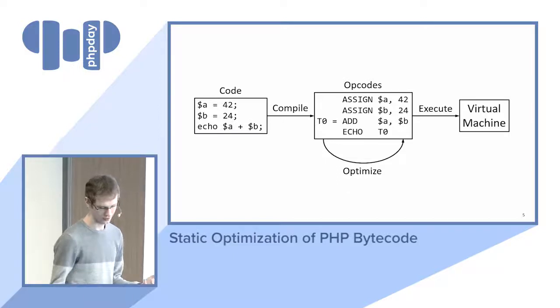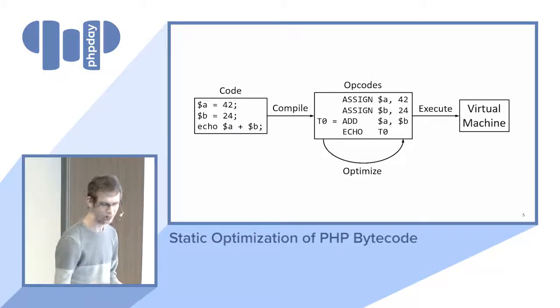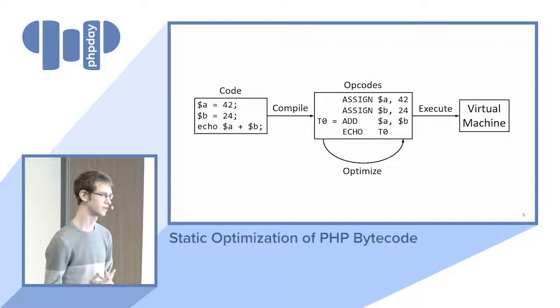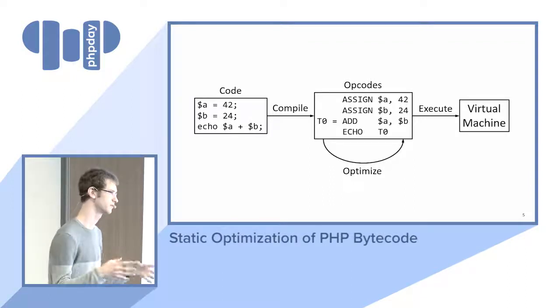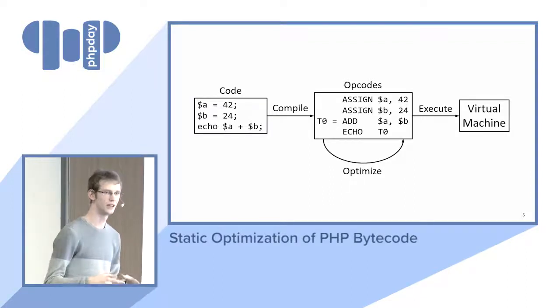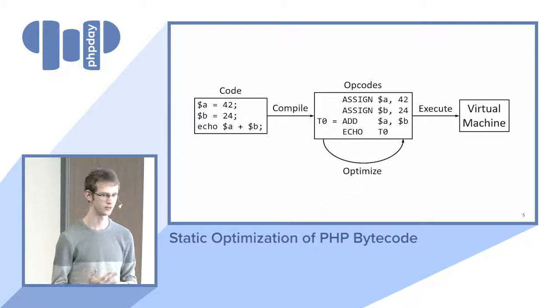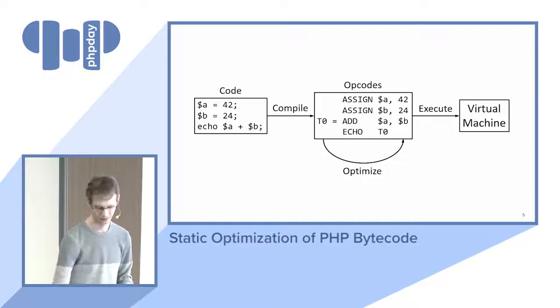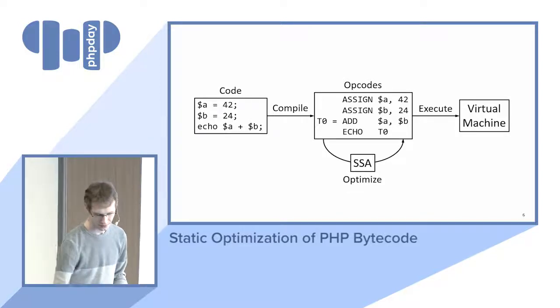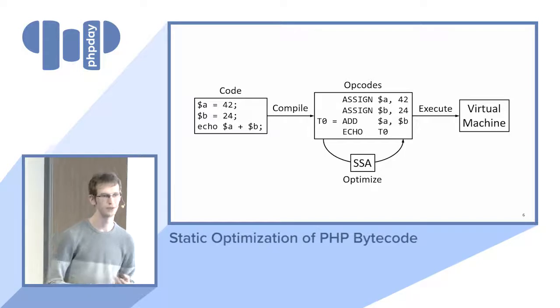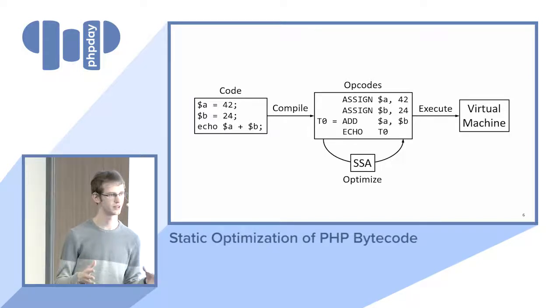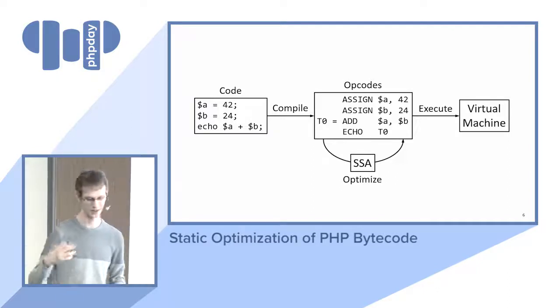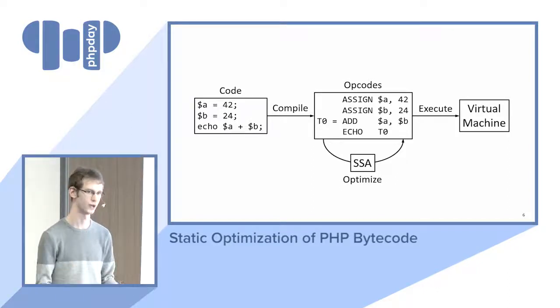That's the general concept. And generally, before we can apply optimizations, we first have to analyze code. So we have to determine some type of property based on which we can optimize. For example, one type of property we can use is type information. And to get this kind of information, we use a special representation of the code, which is called SSA, and which I'll introduce later on. But this is basically the underlying framework behind the things I'll be talking about now.